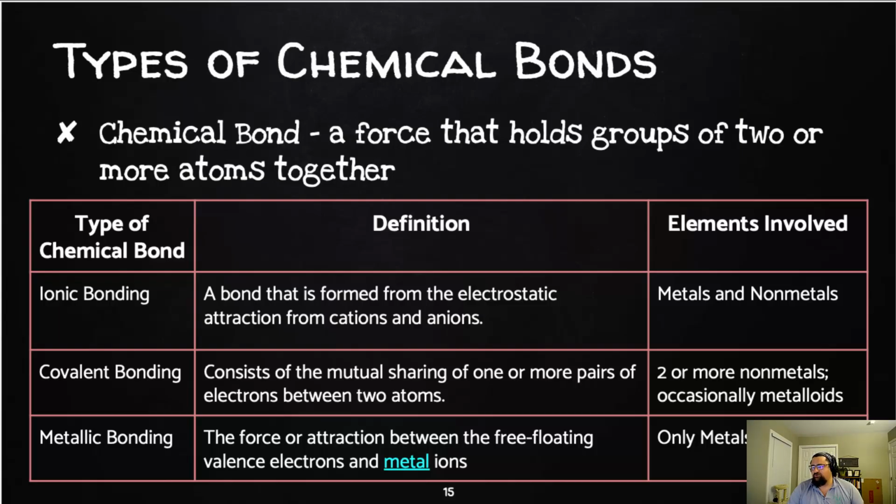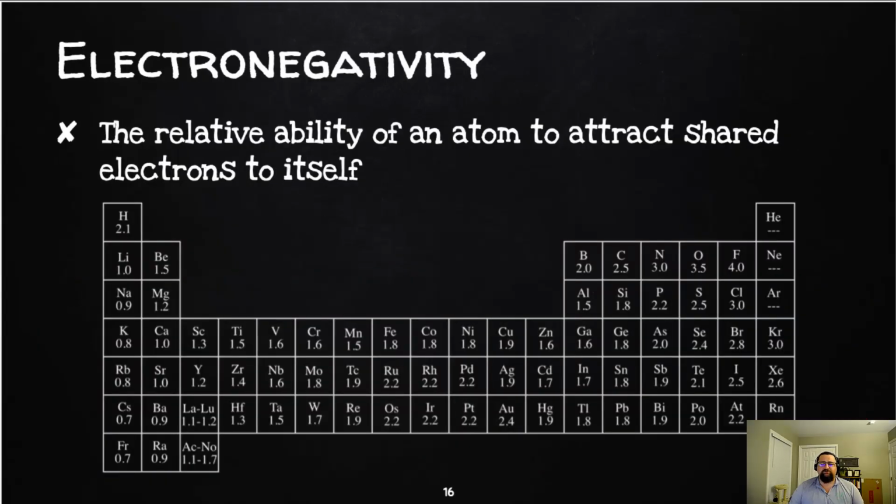And so we start off wondering, well, how do we tell these things apart? Or what causes it to do one type of bonding over the other? And what we're going to talk about is the concept of electronegativity, because that's going to help us discern this. So electronegativity is the relative ability of an atom to attract shared electrons to itself. And so we give this a number scale, which goes up to 4, and it's relative. You compare one value to the other.